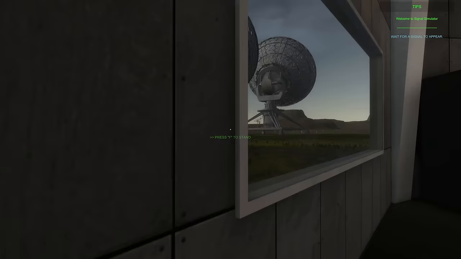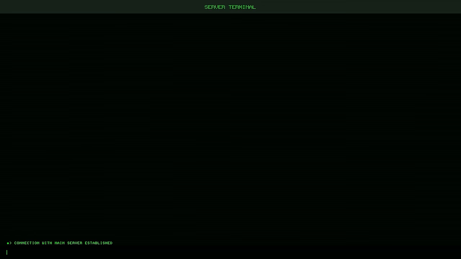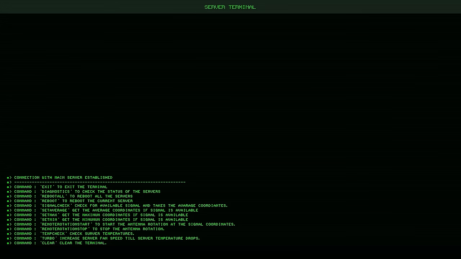You probably can't see them from here. This is not the exit. What is this? Open the server terminal. Connection with main server established. What do I type? Help? Oh, there we go. Exit, diagnostics, and reboot all, to reboot all the servers. Signal check: check for available signal and take the average coordinates. Clear the terminal. Exit to exit the terminal. So we're probably going to have to operate from that at some point.